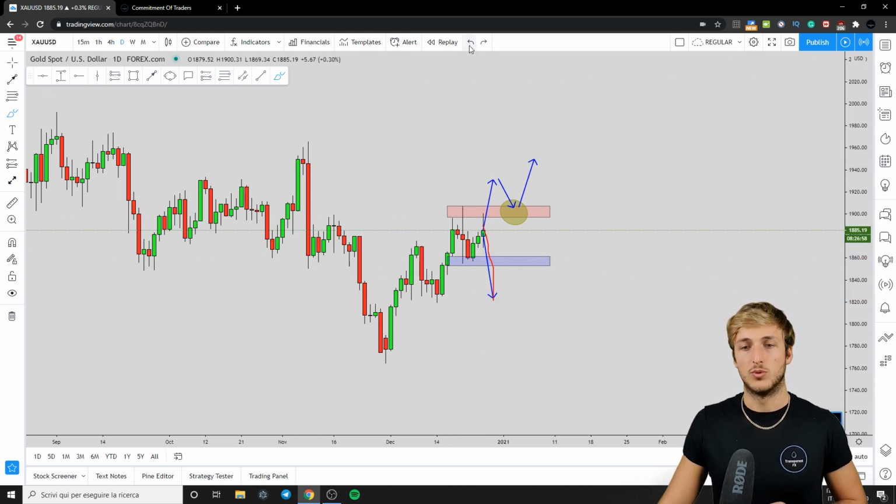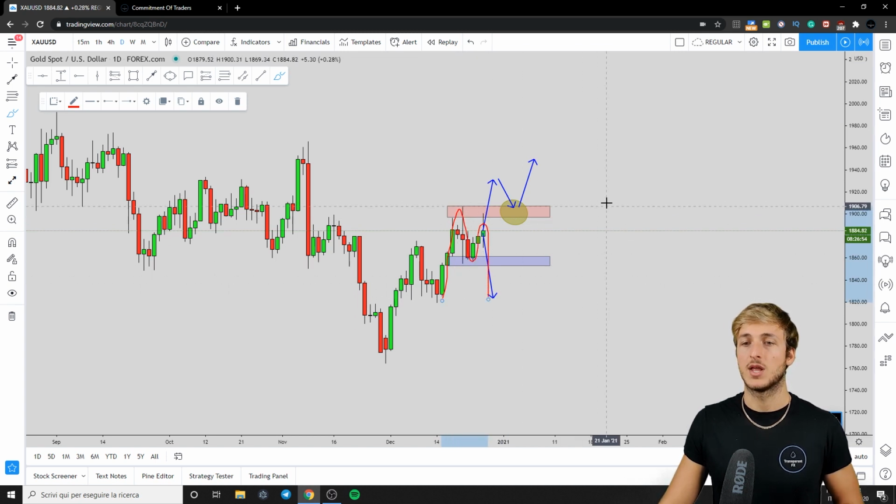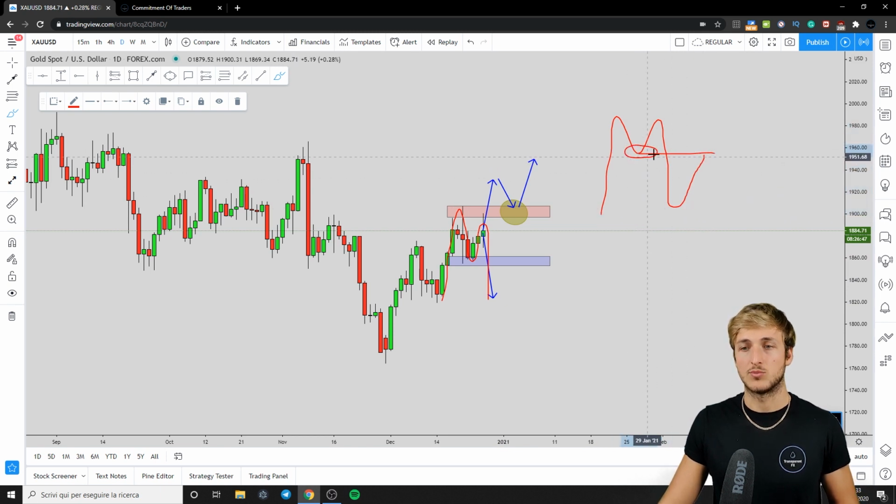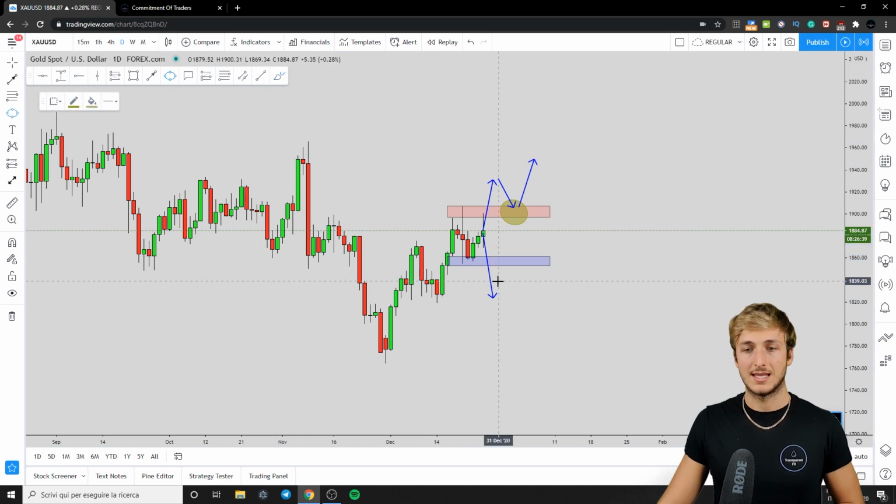On the other side, if the market from here melts below this previous low and breaks this support to the downside, in that case, we will have the creation of this M pattern. Now, after an information, what you want to see is the market create a move to the upside to go and complete the pattern at the previous support, now turned resistance.